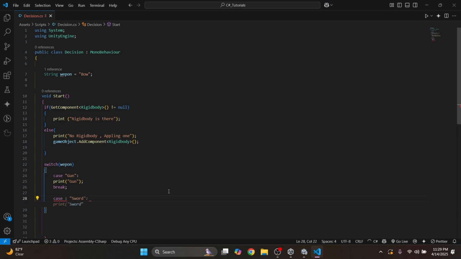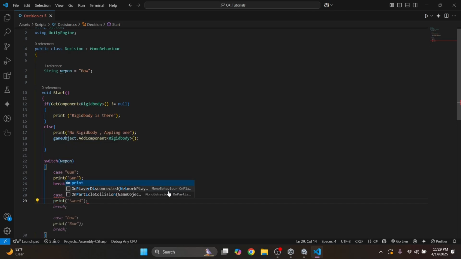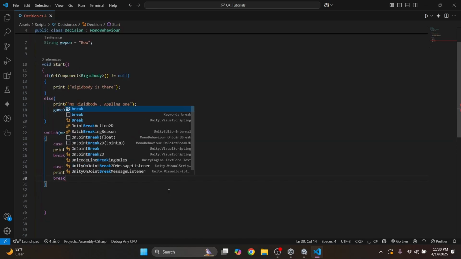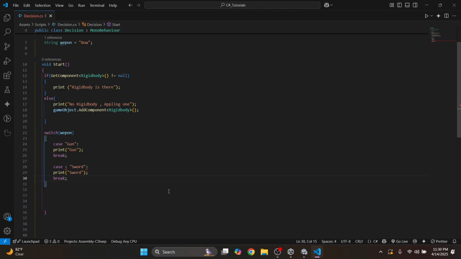We'll name this case sword, and then we will print "sword". Don't worry, I will explain it clearly again, and then we will use break.